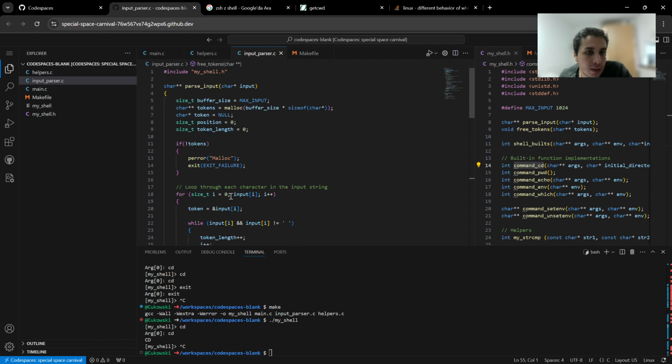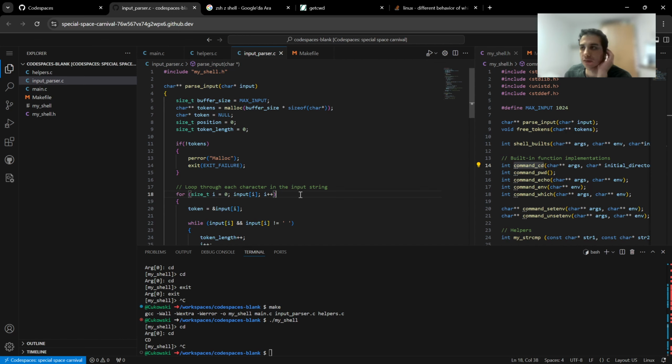Before looping and getting the tokens, we need to check if we have white space characters.